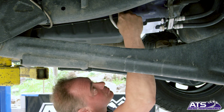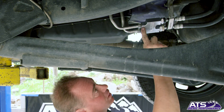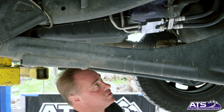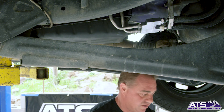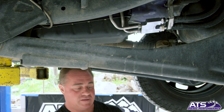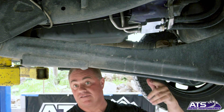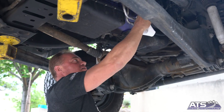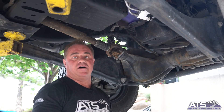Your fluid comes out of the torque converter, goes through this block, and 100% of it goes up to the cooler. It comes back through the block and goes right back into the transmission, lubricating your gear set. Now you can be assured your gear set will be cooled with not only cool fluid but nice new fluid, because all of it is going through the cooler instead of bypassing in the block. Really big deal, super easy — piece of cake. Go to atsdiesel.com or any of our distributors, place a call, and stay tuned to our YouTube channel for more.